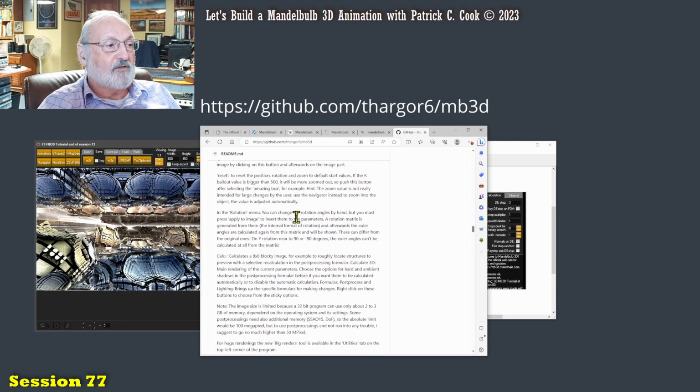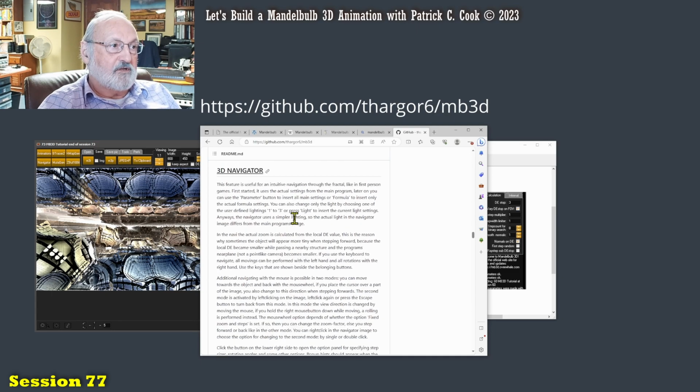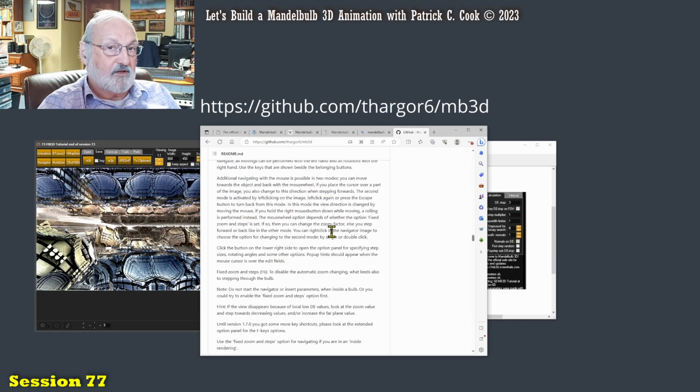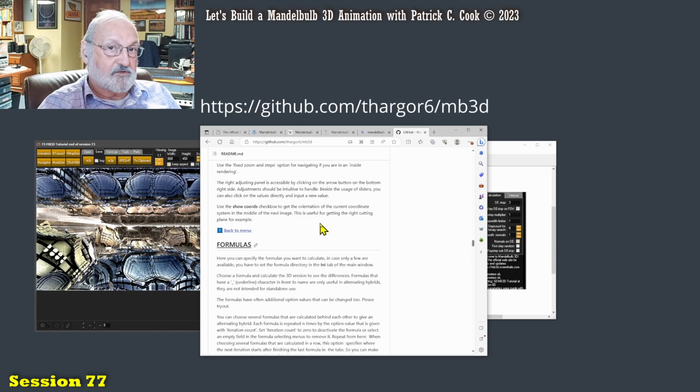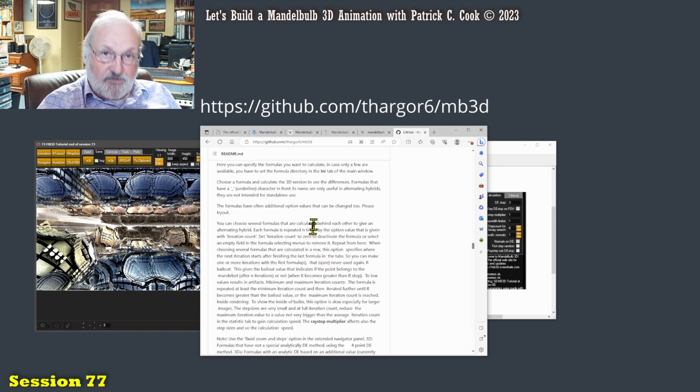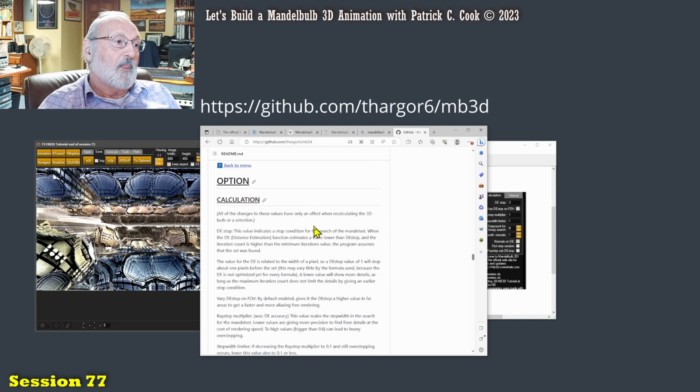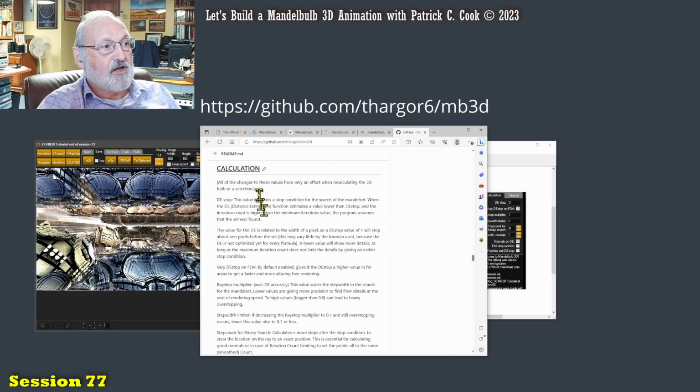We talked a lot about zooming and navigating. 3D Navigator, I think we've covered just about every function in the Navigator in this series. Formulas, we're going to be talking more about formulas too. And here's the calculation tab that we've been talking about.